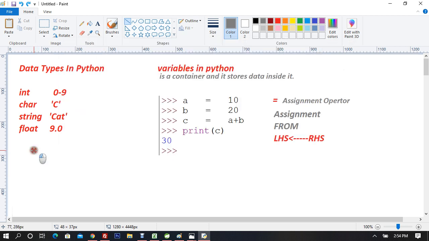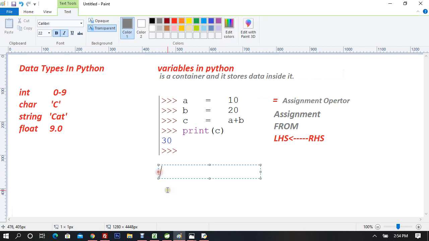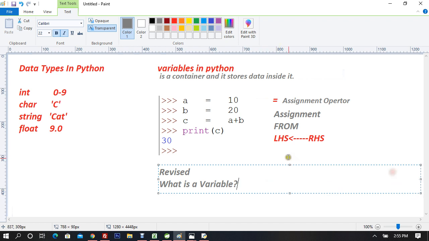I repeat, what are variables? They are containers, but they're not normal containers, right? So here is the revised definition of a variable. It's as simple as anything.